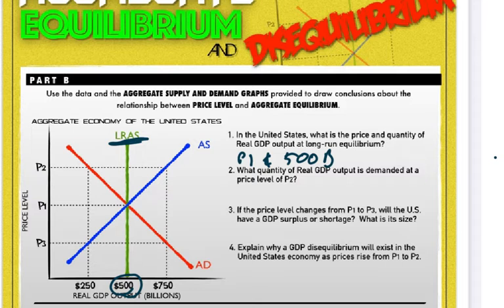Okay, so if we are no longer here, but we are now at this price point, we can see that the price is extremely low, so it's going to create a great demand for that product, but producers are not going to be willing to supply that many products at that price point, so it's going to create a shortage, and we can see how big the shortage is going to be right there. Okay, so if we were to move on to the, let me erase that.